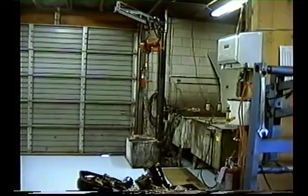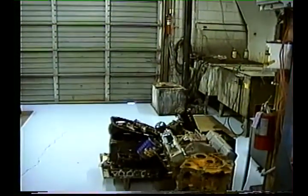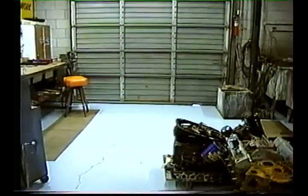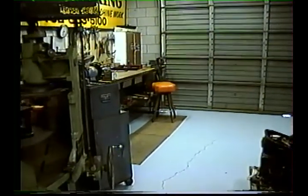Well, this is my dirty room. As you can see, it's dirty. Engines everywhere. The tear-down bench, and I gotta go answer the phone.